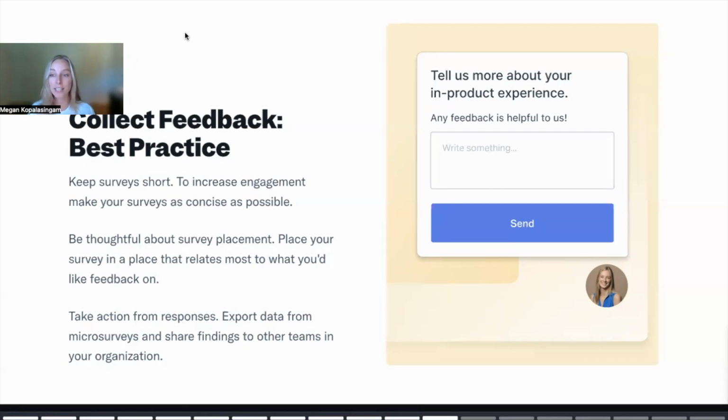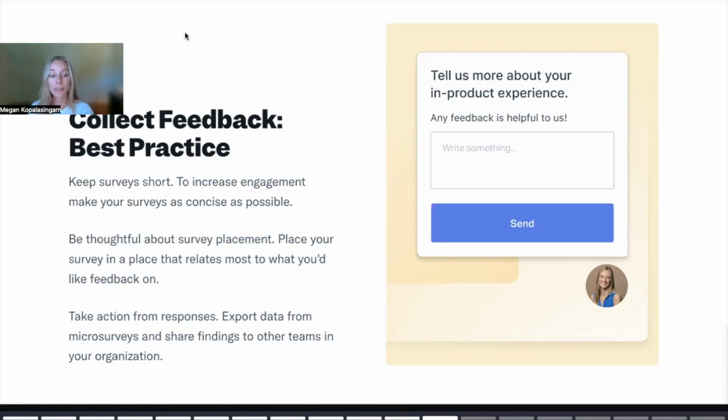The first is to keep it short and concise. The main reason being that we all know people's attention spans are pretty short. And also you have to be quite precious with their time when you are doing a pop-up or a message in app. Usually if they're in app, they're doing some pretty critical work. Like for Help Scout, folks are in there answering customer questions and conversations.